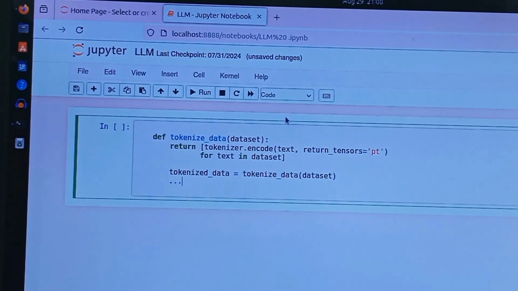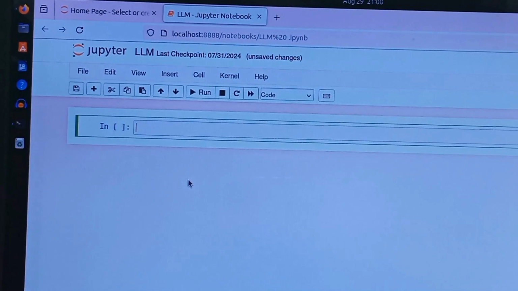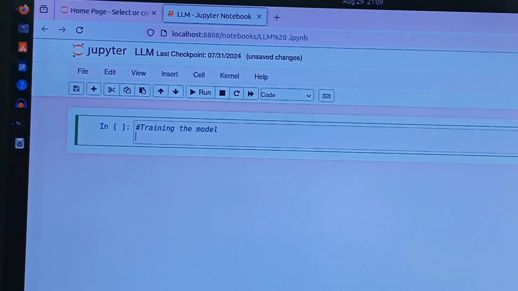Let's erase this one, but remember all those are just the continuation of this code.